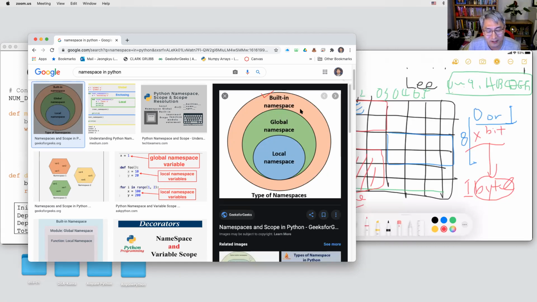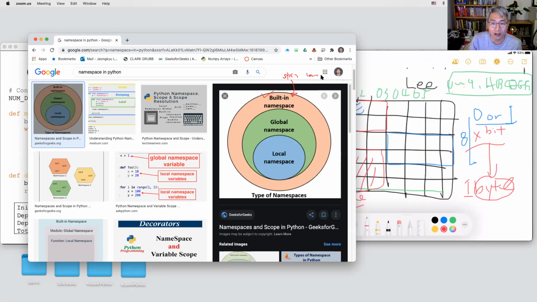Built-in means it's a default. So for example, the str function. Even though I didn't create the str, it's already in your Python. It's a built-in.